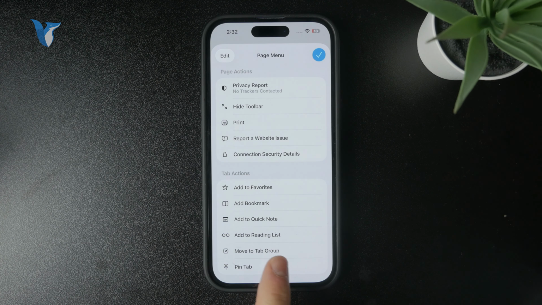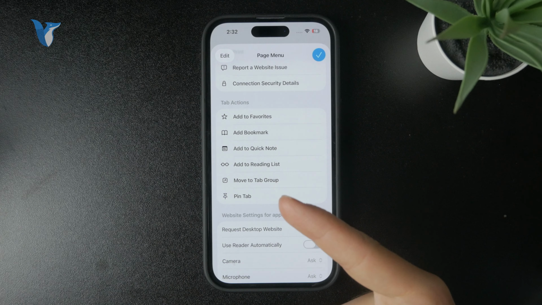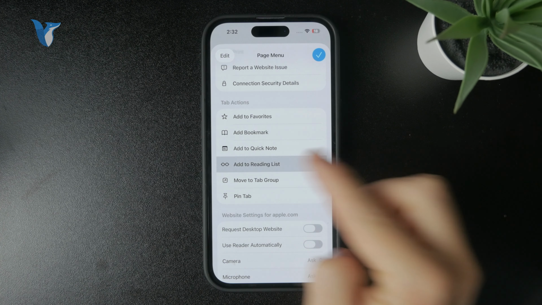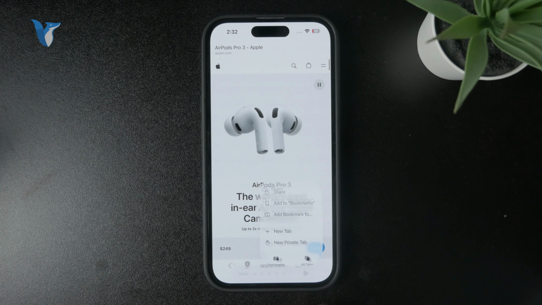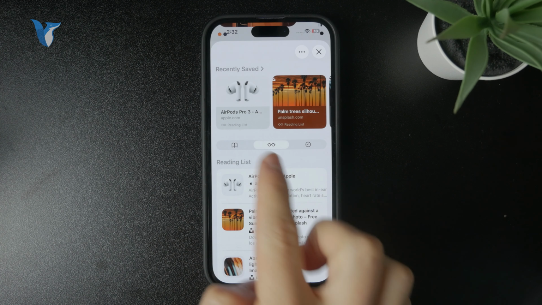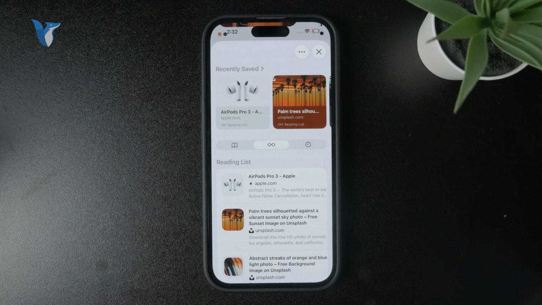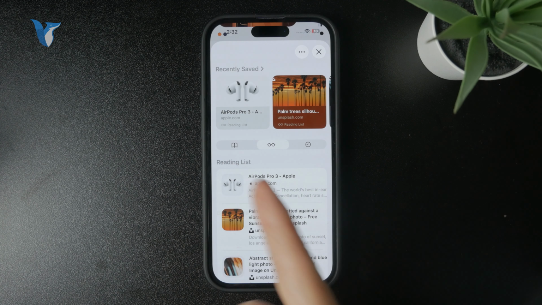And this gives you the extensive list of features, and there is the button to add it to the reading list, right? So you can tap that, and it will be added right there. Also, once you are on your websites and in Safari normally, you can tap the three dots next to the URL and see all of the different things. You might see the option to add a web page to bookmarks, which is a bit different from the reading list. But to access the reading list, go to the bookmarks and switch from this book view to the glasses view, and this is the reading list.